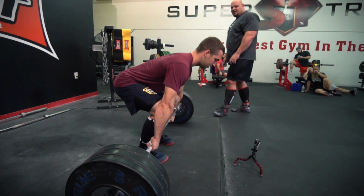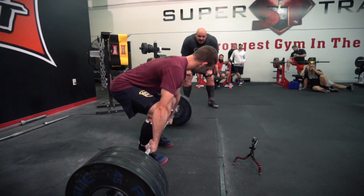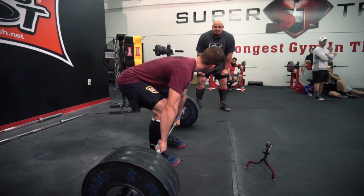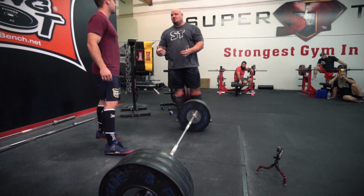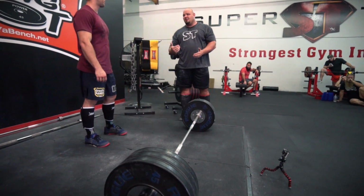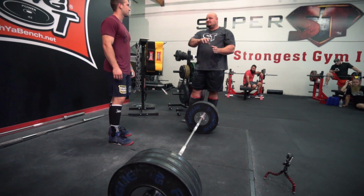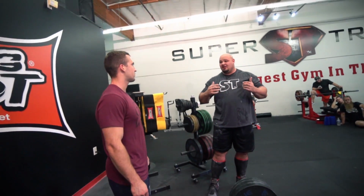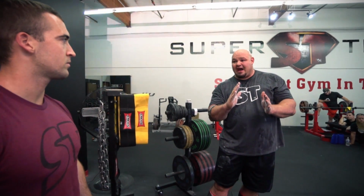So right there, do you see what you did? Yeah. You brought your knees forward to meet the bar instead of bringing the bar back to you, right? Okay. So as you set up there, a good way that I like to teach the position is to roll the bar back into your shins, right? As you roll the bar back to your shins, sit your hips down and engage, like you said, engage your lats, pull your shoulder blades together and sit back, right?